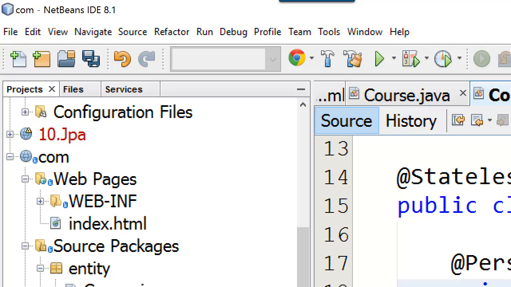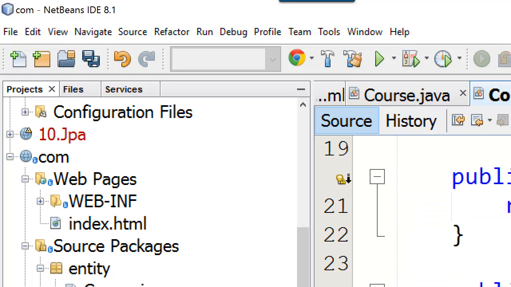Okay? Now, if you want to read and write, you use the entity manager, and you just declare it and add this annotation on top of it. And then you need to know very simple methods that the entity manager provides. These methods I quickly showed you last time.